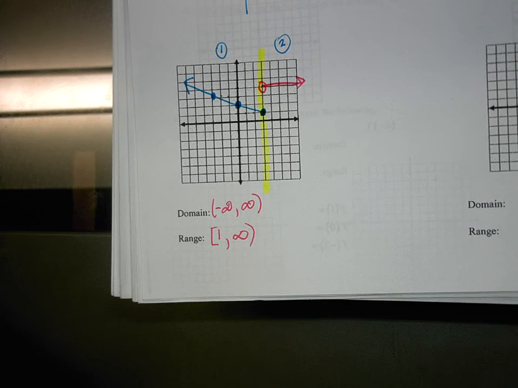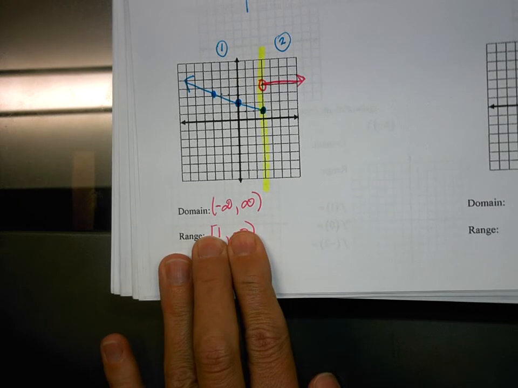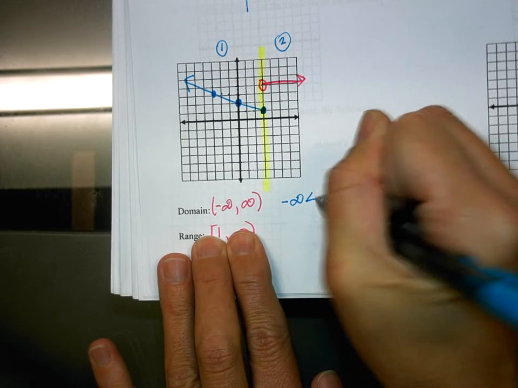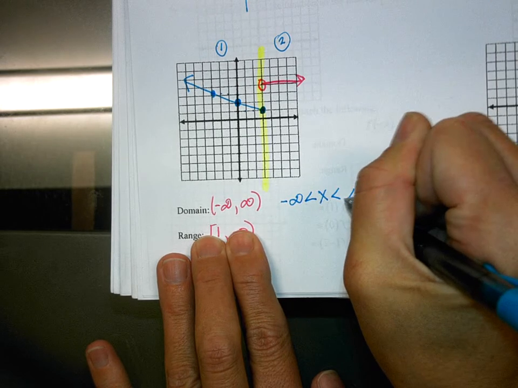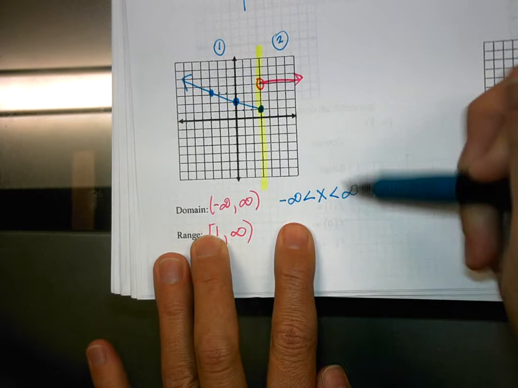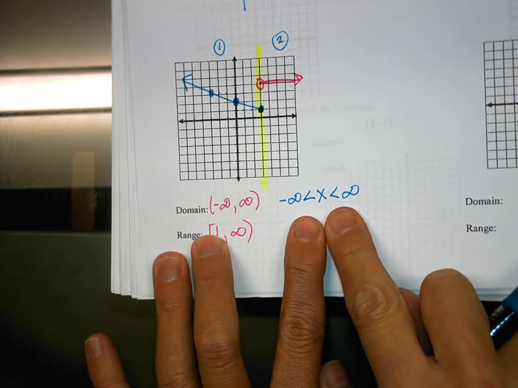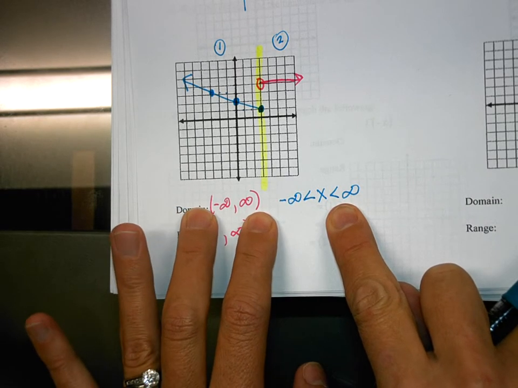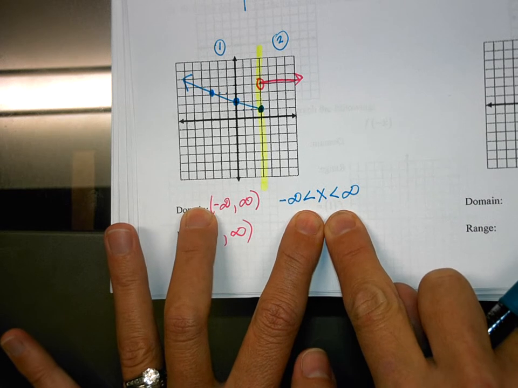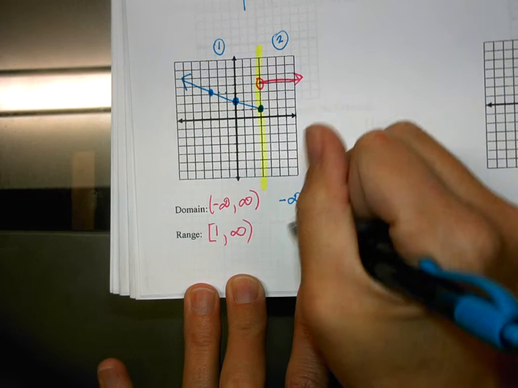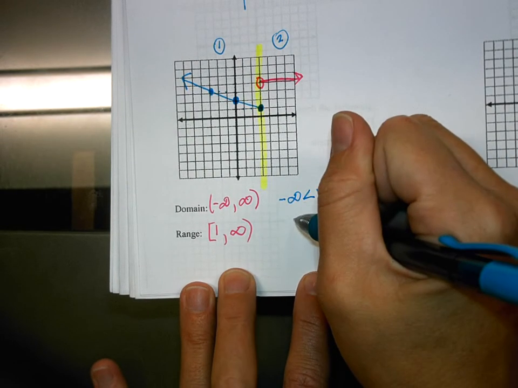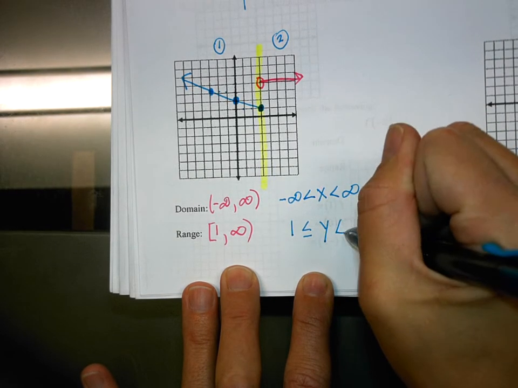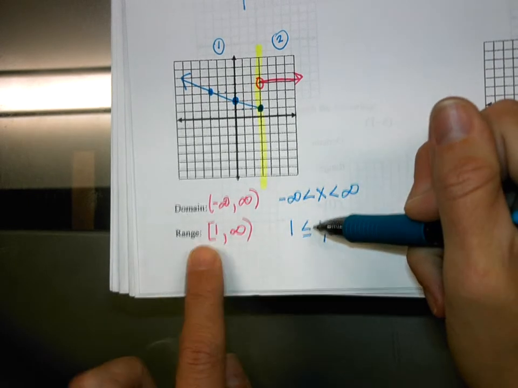So what does this look like for the domain in inequality notation? Negative infinity less than x is less than positive infinity. I notice on some of your quizzes, those of you that were using inequality form, you put equal to. When you put the equal to underneath, that means that these are brackets and there's an actual endpoint. Does infinity actually end? No. So make sure you do not have an equal to sign underneath here. Okay? This one is going to be what? For the range, 1 less than or equal to y is less than infinity. And because that's a bracket, we use the equal to sign.